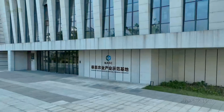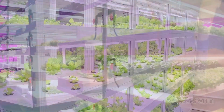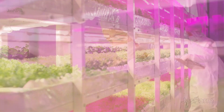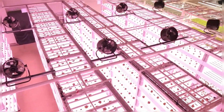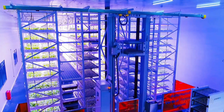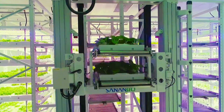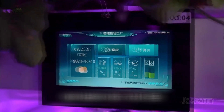First, let's talk about setting up your system. There are various options to fit different spaces. Multi-tier hydroponic setups work well in greenhouses or spacious balconies. On a large scale, in China, farms are implementing multi-layered vertical systems with automated machinery that moves trays up and down, maximizing space and efficiency.